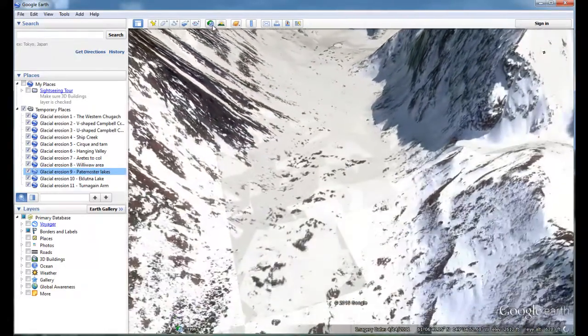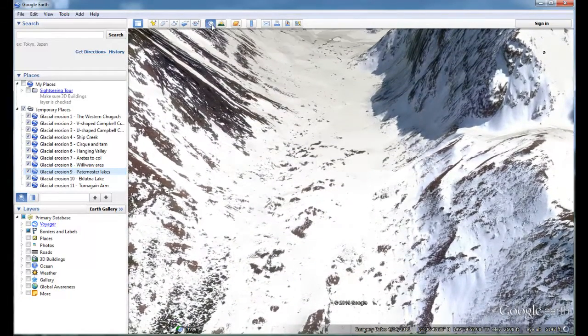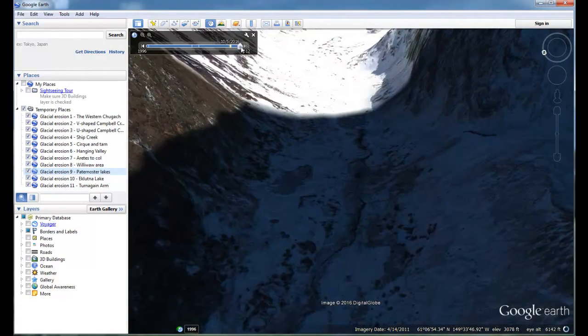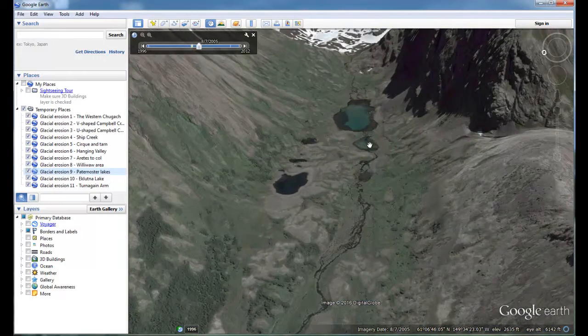In order to see these, I'm going to go back in time a little bit to an image that does not have snow in it. So this is an August image, and you can see this little string of lakes in the valley. These are caused because as the glacier was retreating, and there was a glacier back in here at one time, it left behind morainal deposits that have helped to trap the waters of these little lakes. They're called Paternoster Lakes because they were thought to look like beads on a rosary.